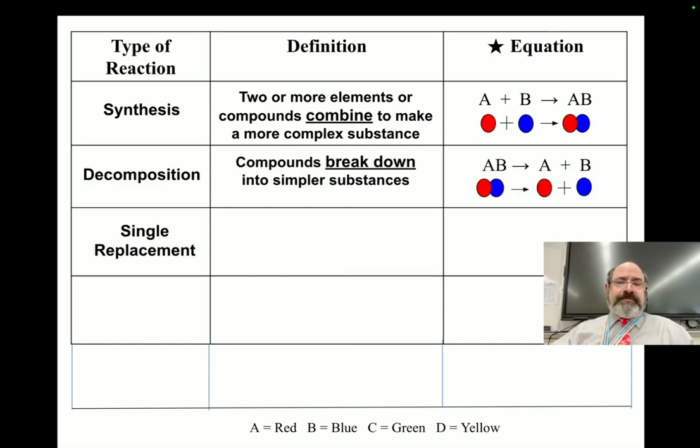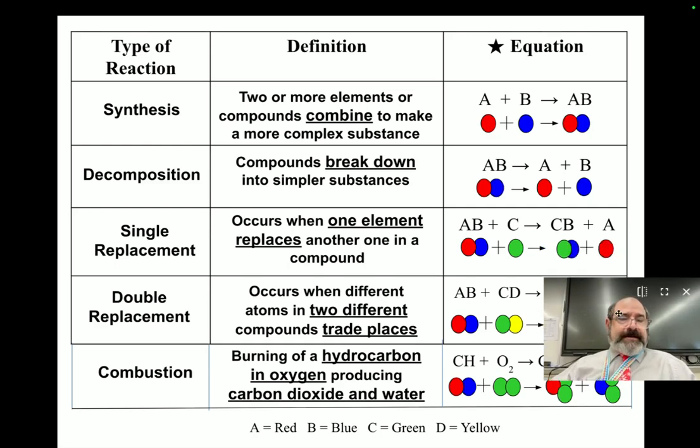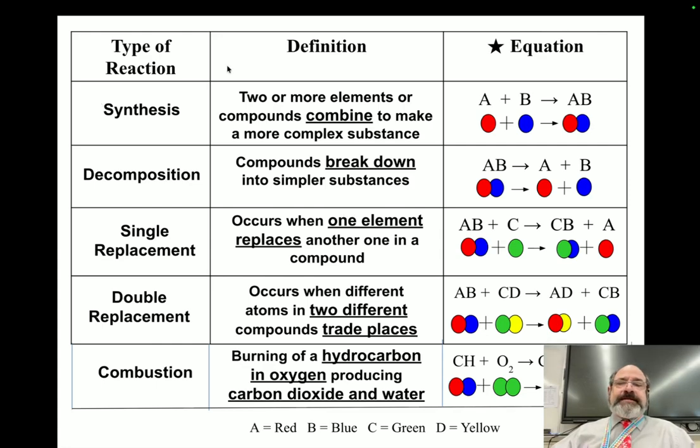So here's the super summary. And this is great for you visual folks. So let me try to get myself out of the way here for now. So synthesis, overview slide. We got 2 or more elements combined. And you can see A plus B makes AB. You can see the 2 combining. Decomposition, the opposite, is where 2 break up into individuals, or 1 breaks up into individuals, and you can see that there. Single replacement, 1 goes in, 1 comes out. So here the green guy is single, and now the red guy is single. 1 in, 1 out. Usually that's metals, but there are other examples.